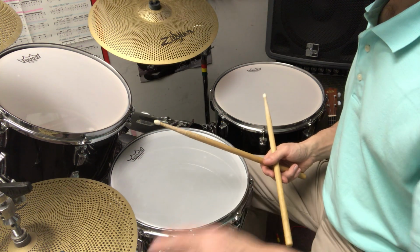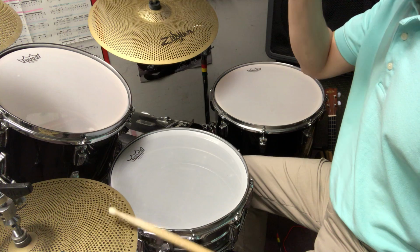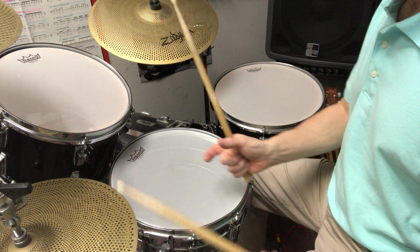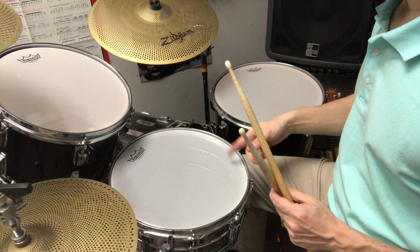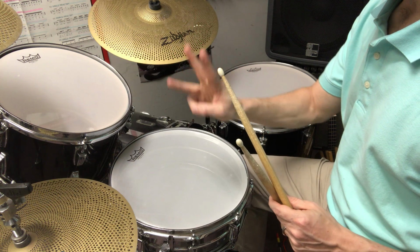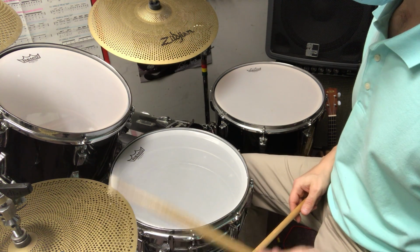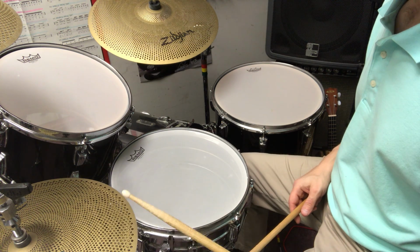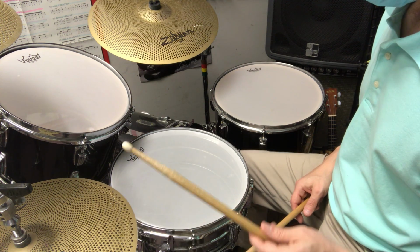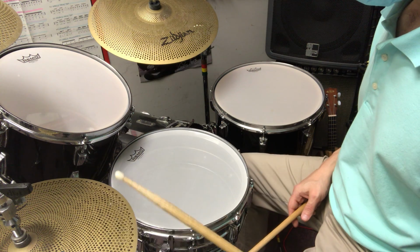So we're gonna go back to just hi-hat. Ready and go. And one and two and three and four. Keep it low and good. This time we're gonna add the bass drum to counts one and three. That's called the front beat. One and two and three and four.